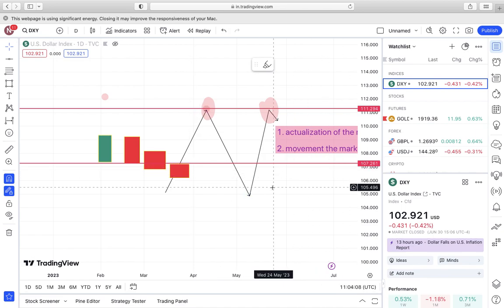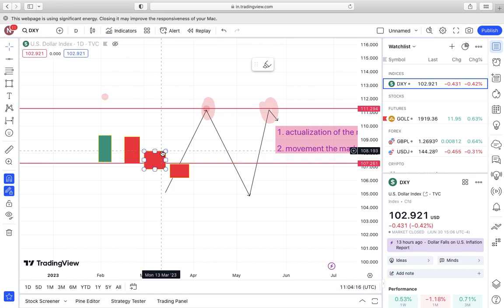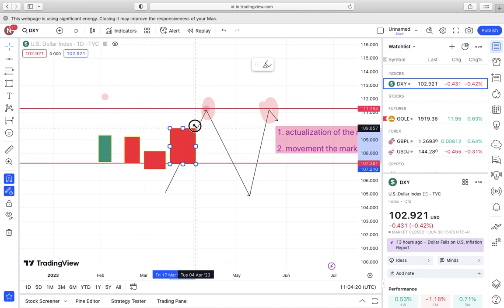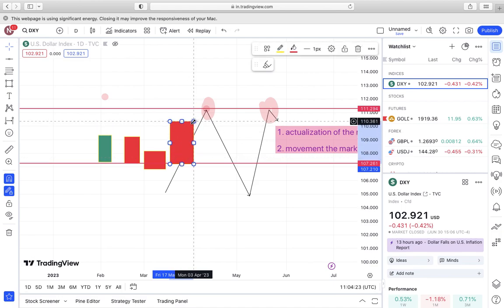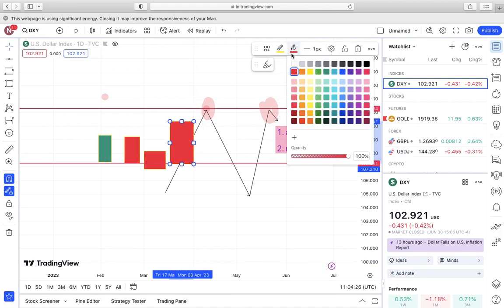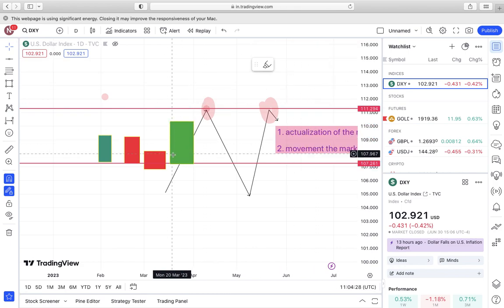What is the importance of this? This will help you to avoid trading a fake market, because this candle might cheat you that it has engulfed this, but you will find that this candle has not been fully formed, then it will reverse and form another bullish candle here, and creating what we call a current support zone.